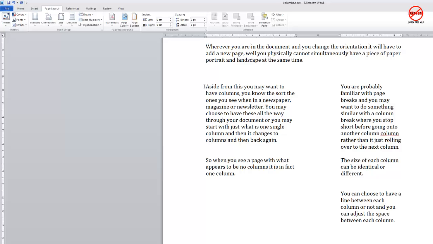So don't forget, you can do it for the whole document, you can do it from that point forward, and you can have just one column, which is normal, then you can have multiple columns, and then again by using this point forward you can go back to one column and you can change it so on further down as well. A little bit like if you've watched my one on how to have portrait and landscape pages within the same document, in a similar fashion to that. So very similar in 2003 in the Mac, and if you're using 2007, 2010 and 2013, you'll see it's pretty much exactly the same.